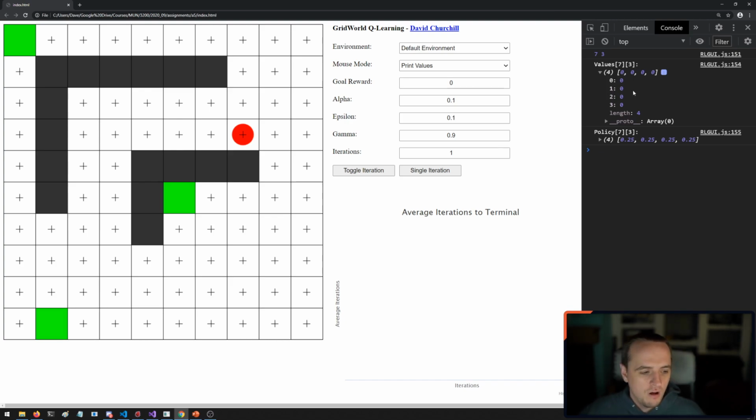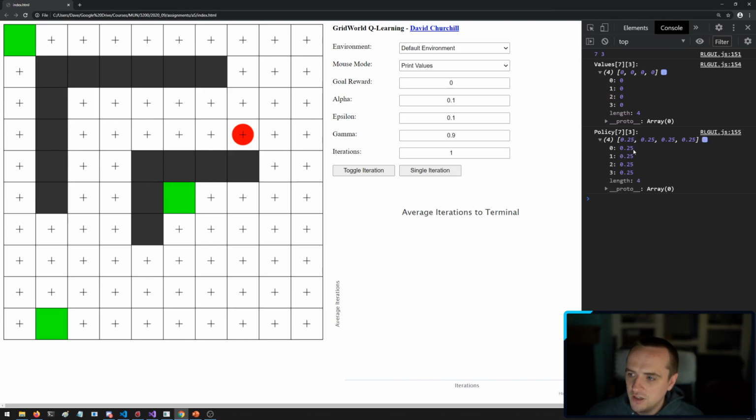All of my value estimates are going to start at 0. Each state is going to have 4 actions, up, down, left, and right, and we're going to be maintaining and updating the values of taking each of those actions at each of those locations. Over here, under values, are the values of actions up, down, left, and right, and they're currently all 0.